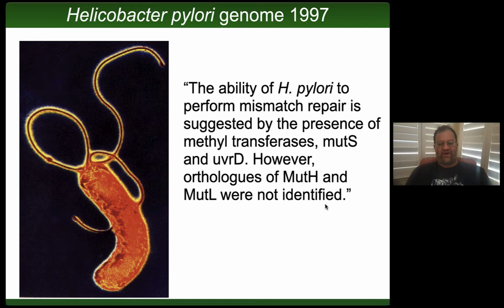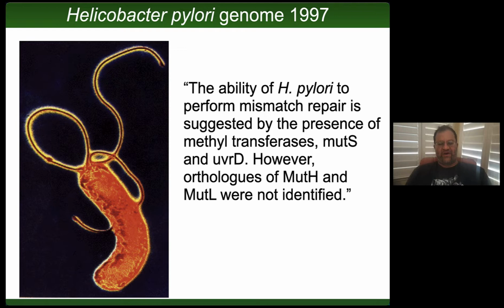And this was really interesting to me because at the time I was working on intrinsic evolvability and mismatch repair. Mismatch repair is the process by which organisms correct mistakes made during DNA replication by scanning the newly replicated DNA for mismatches compared to the old DNA. And then if there are mismatches, removing a section of the newly replicated DNA and re-replicating it.